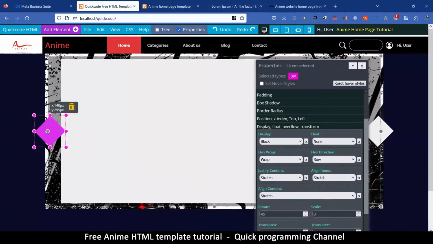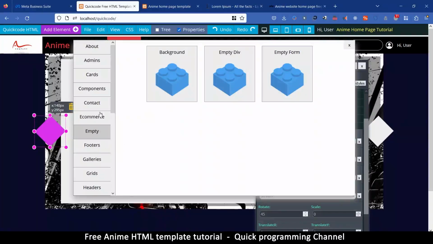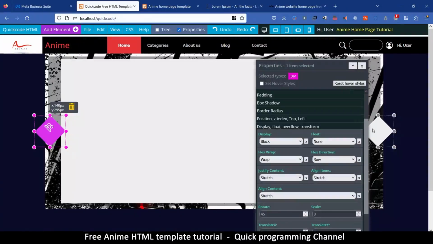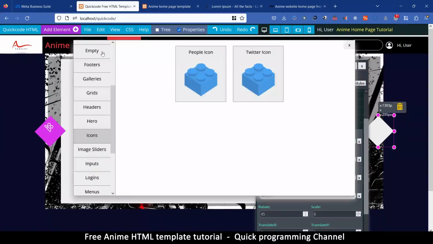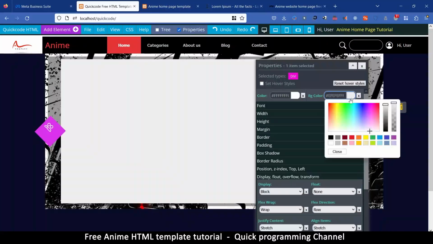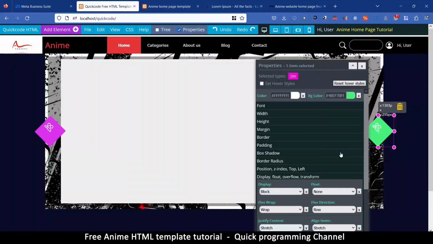So now if I select this, I can now finally add an icon in there. I can add any icon, it doesn't matter. This one as well, same thing. Add icon. Let me change the background color just so the icon is more visible. I'll go here and change the icon.